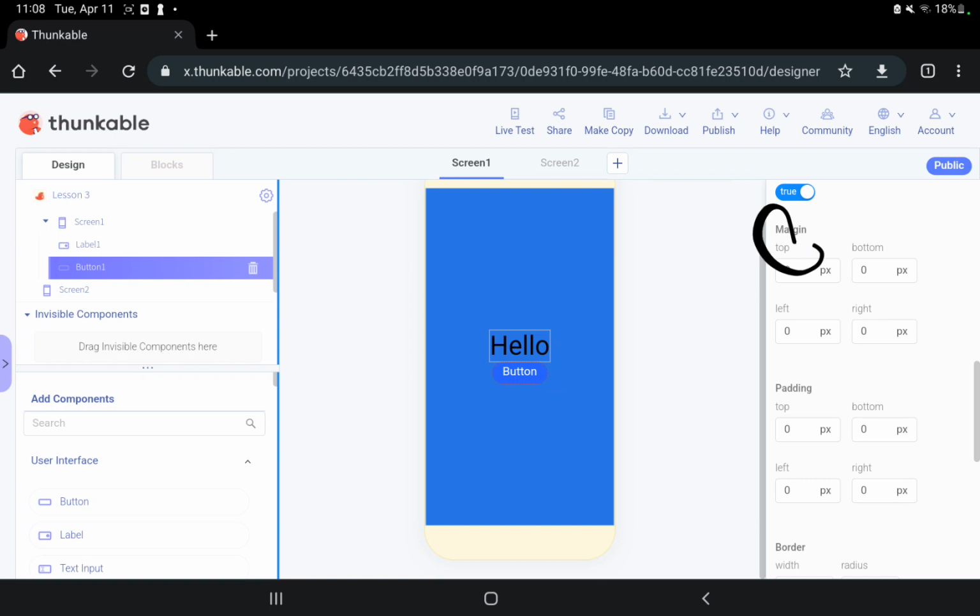What margin will do is it will separate, or take a margin from, whatever is above it. So if there's nothing above it, it will try to go as far away from the top part of the screen. So let's say you put margin by 5 pixels, it will go down by 5 pixels. So this would be nothing. Nothing could go here.